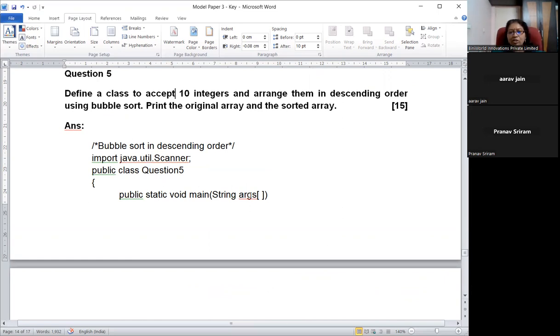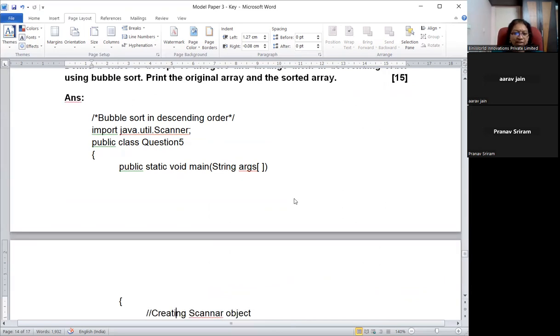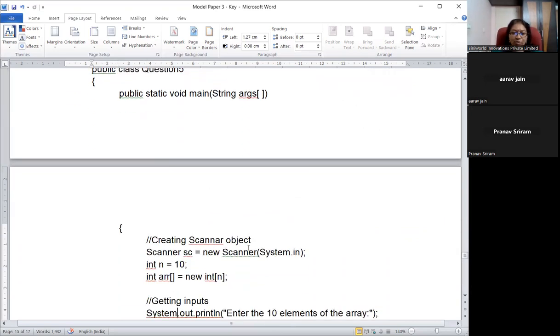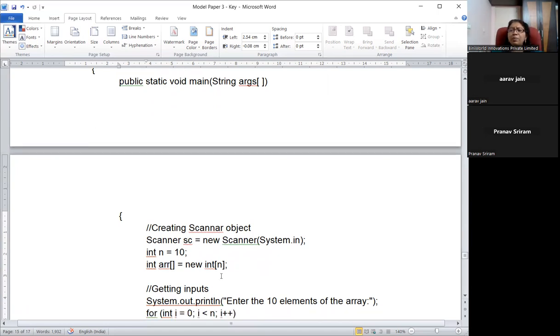See, I am directly going into the public static void main string args and creating a scanner object. I'm taking, because it is clearly given, n is 10. Okay, 10 values. So I am then creating an array object ARR, which is an integer array of 10 size. So how much memory would have been stored for this ARR? Can anyone tell? So it stores integer data type. How much memory will be used by it?